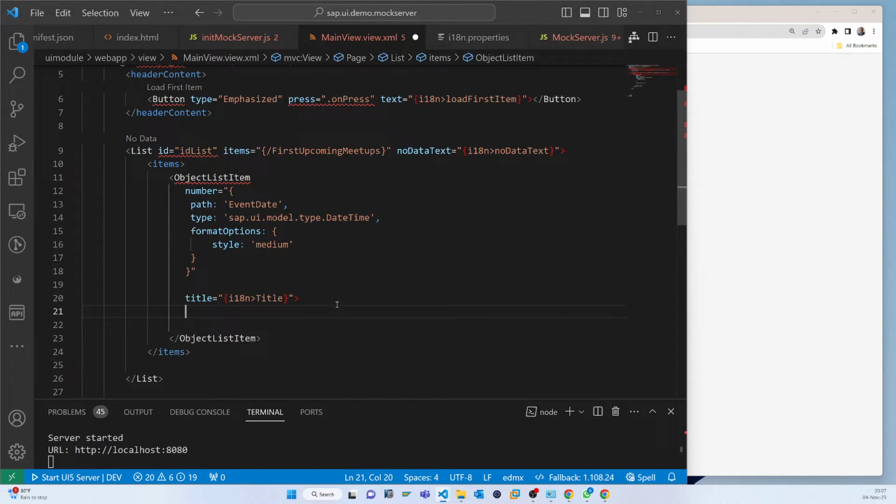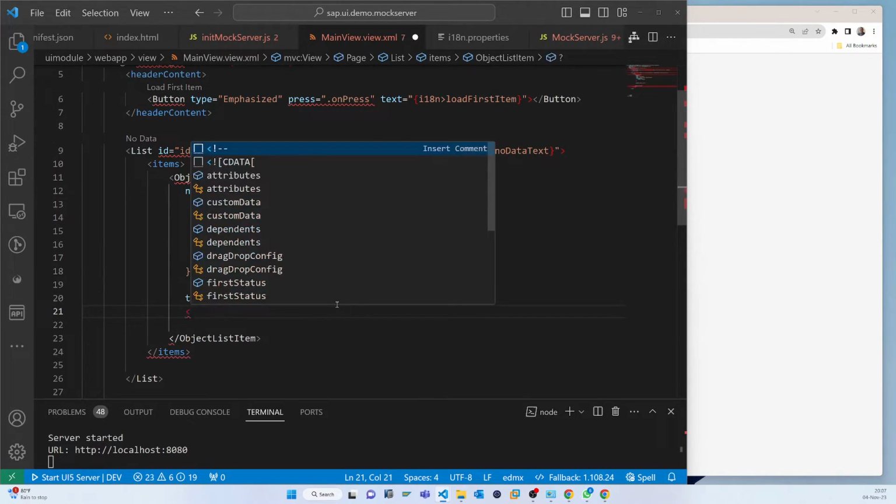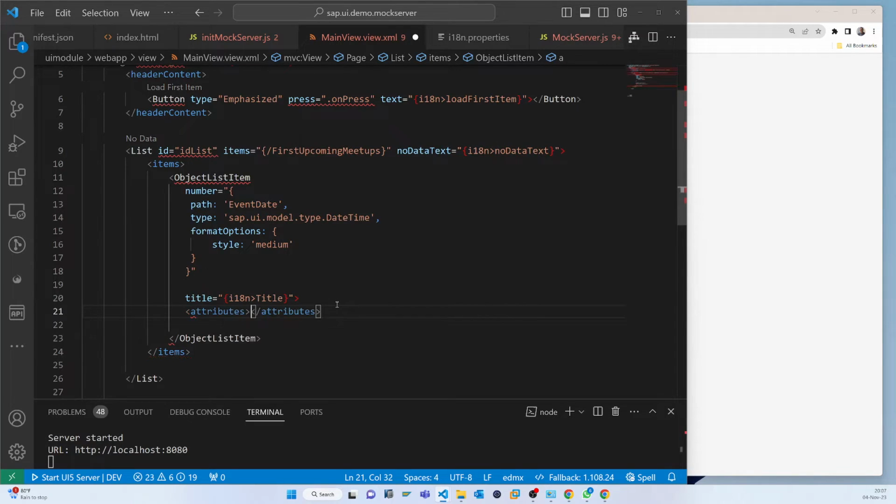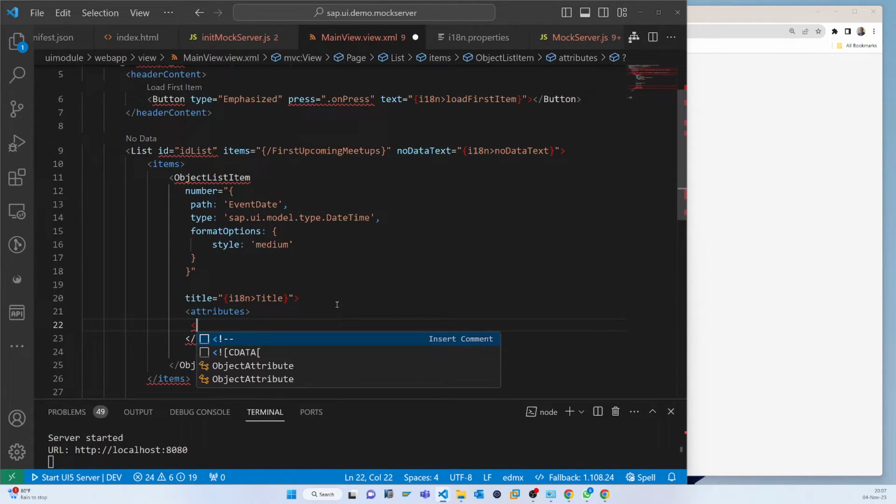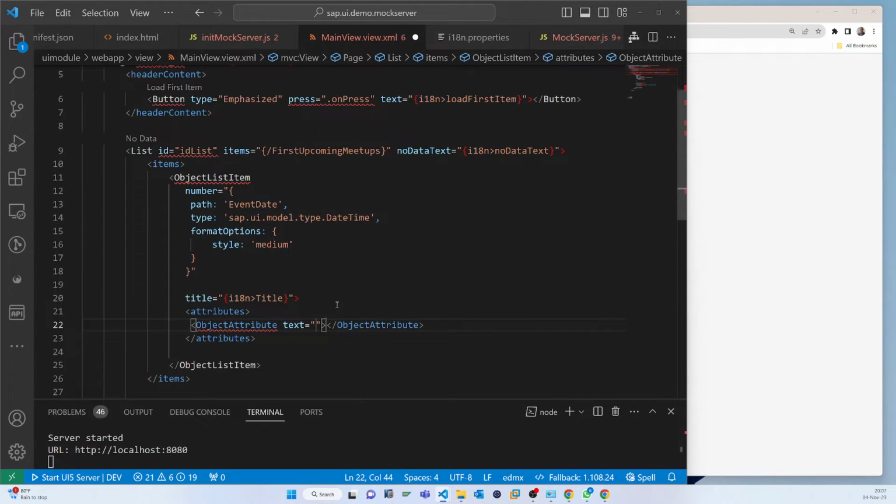After the title you can put the attribute, and this attribute is the object attribute, and here that is the text, that is from the description.